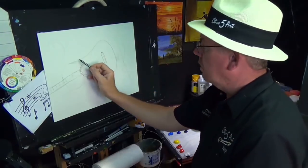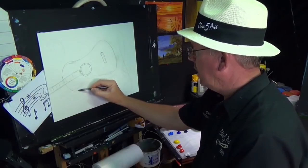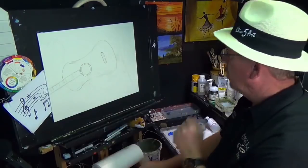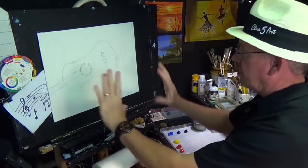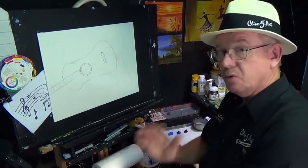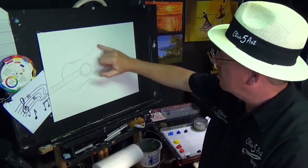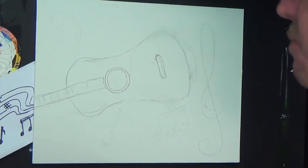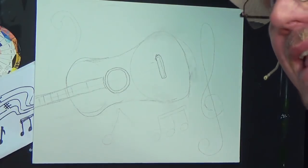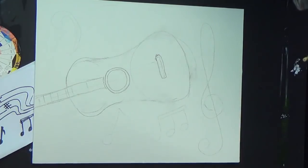That's basically all you want to worry about. We can adjust this if we want to when we do our painting. This is not set in stone, so you don't have to go by this 100%. We can move things about if we want to move things about, and that's what I do at this particular stage. Now you can get some hairspray if you want to, ladies' hairspray, and you can spray that and it'll stop the graphite actually moving about. Or you can put a coat of matte medium or something on there. Again, if you want to do that, you can do that. That'll stop that moving about. But does it matter? I don't think it does.